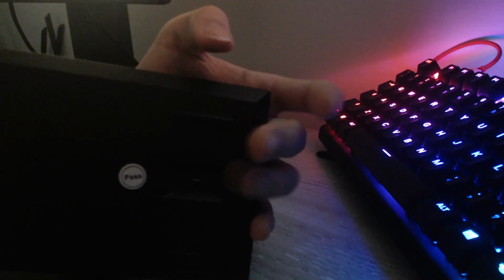Alright, now I'm going to demonstrate how to pair the N2 Pro keyboard with a Bluetooth compatible device. I'm going to showcase that with my OnePlus 7T Pro, and I'm going to showcase that it does indeed actually work with it. Alright, so what you have to do is go on the side of the back of the keyboard, and it has a groove in here. So all you have to do is flip it to on.